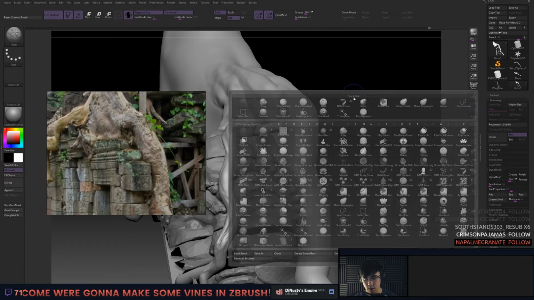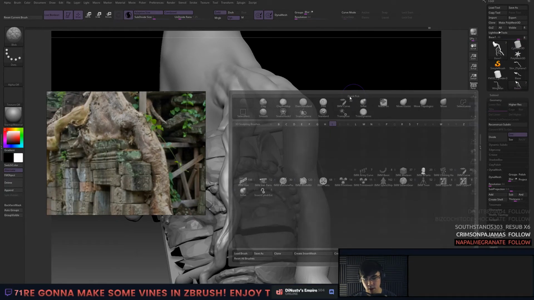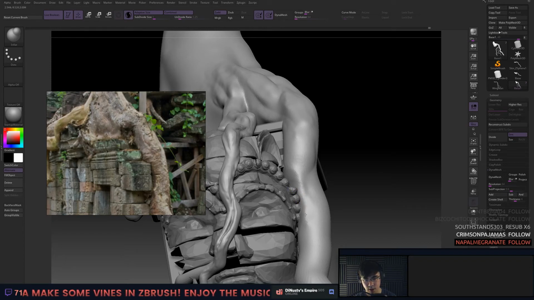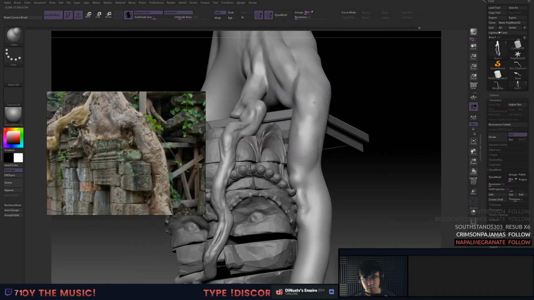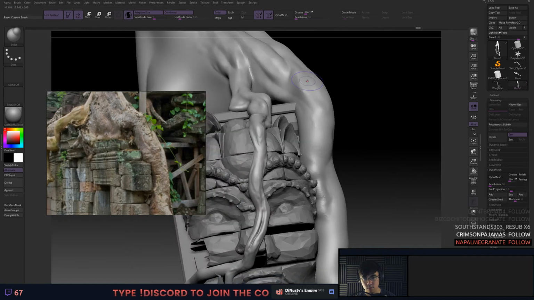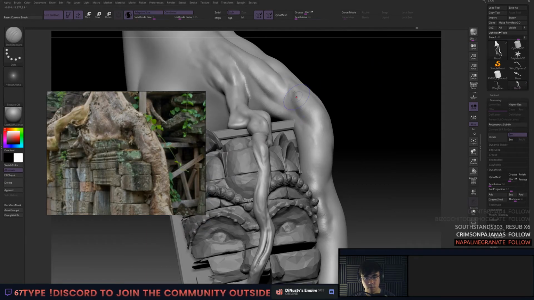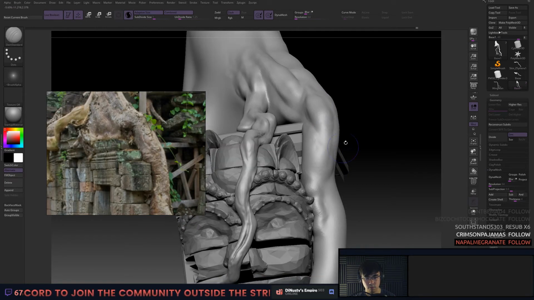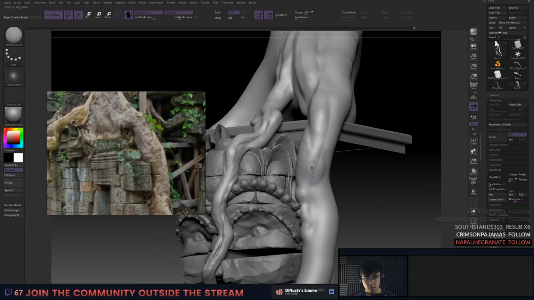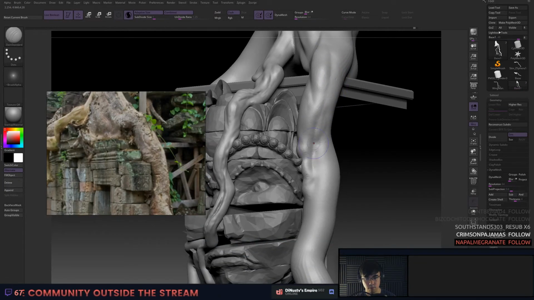No, B-I-N for inflate. I'm like, where is it? Where'd the inflate go? Oh, that's another good one.